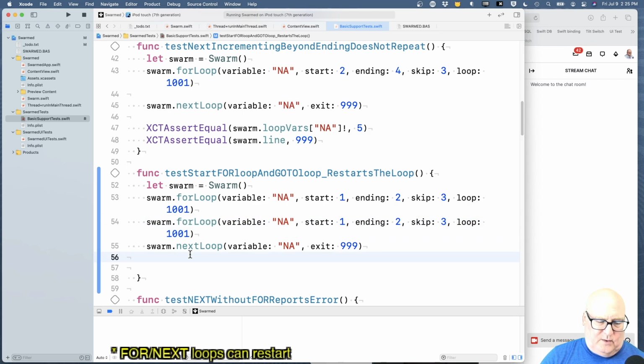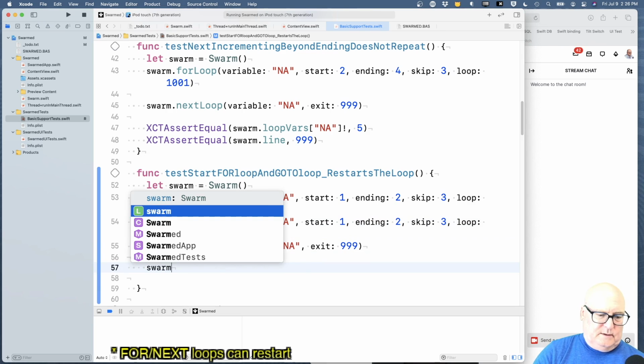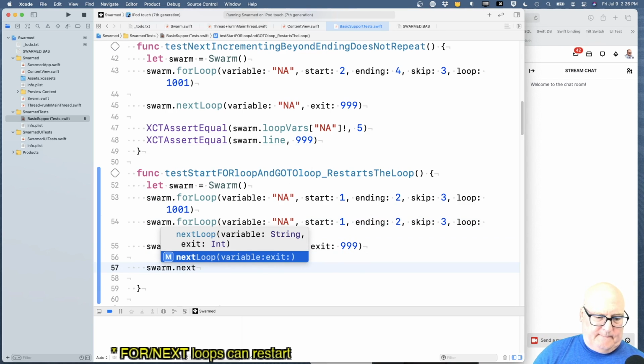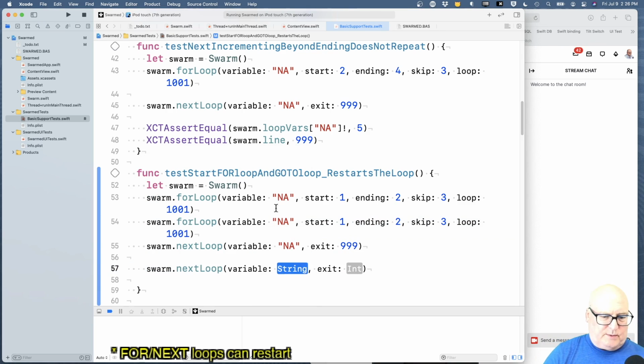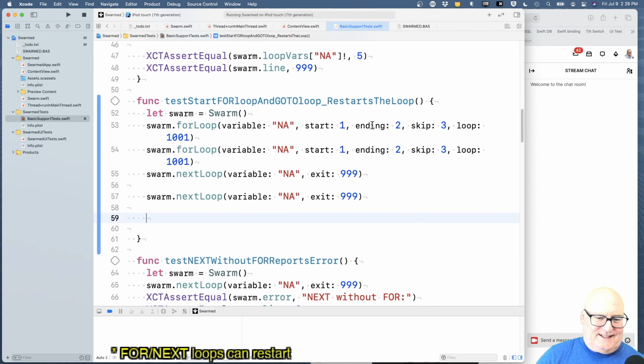Now if I were to do another next loop, if I pretended my loop is nested and tried to execute the next loop again, the loop should be off the stack. So let's do NA. I don't know if I'm being too obscure, but this should be illegal. The setup is we go to the same loop twice.